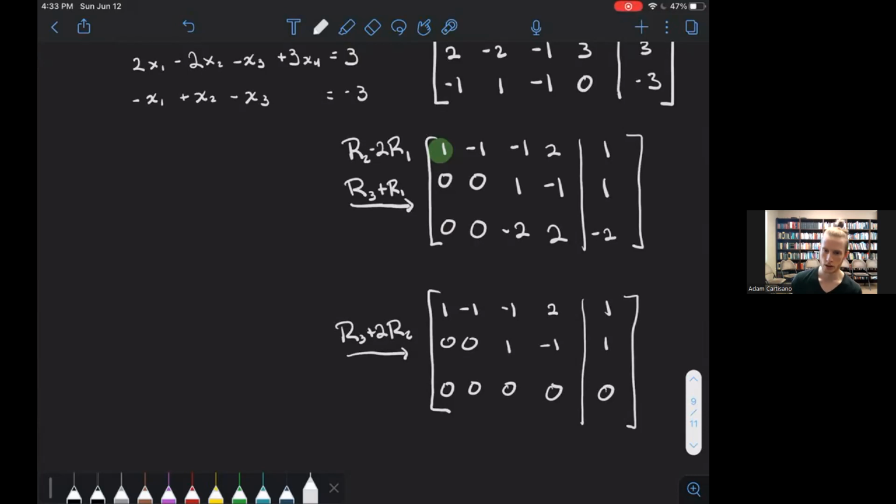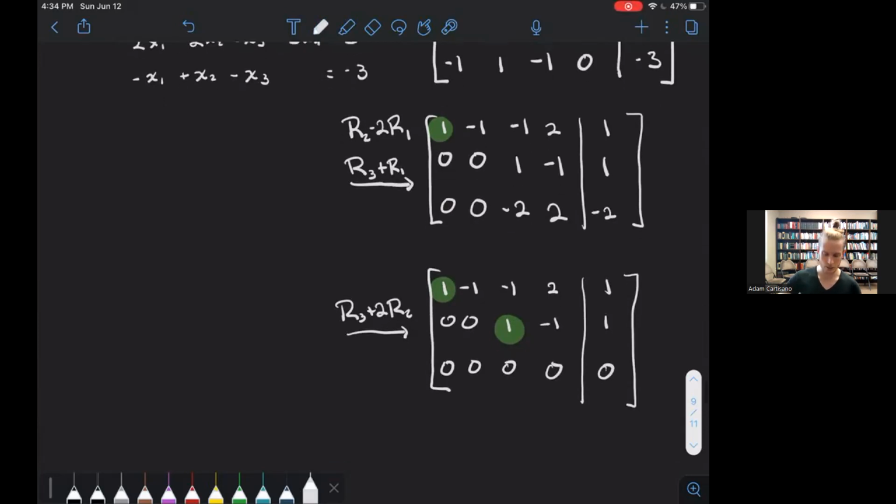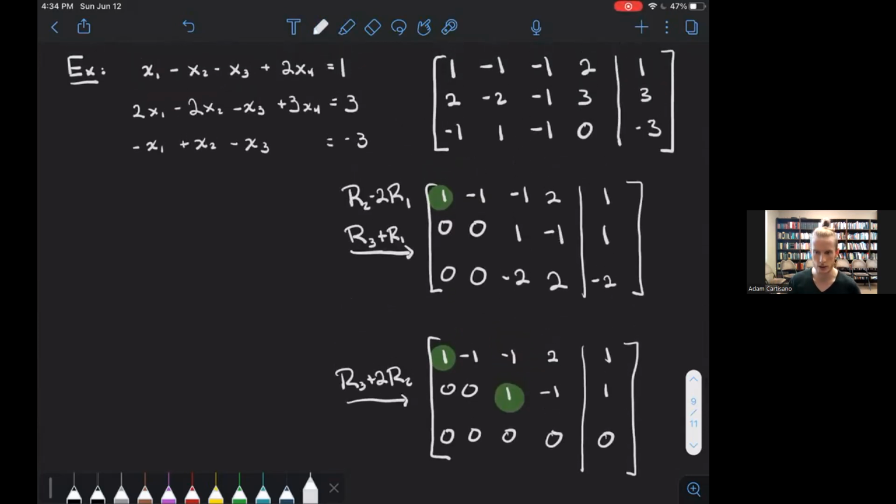That's interesting. So this matrix is in row echelon form. Look at that. All the rows of zeros are at the bottom, and all of the leading entries are to the left of the leading entries below them. So this augmented matrix is apparently an equivalent linear system to the one that we started with. Let's write it as a linear system using x1, x2, x3, x4.